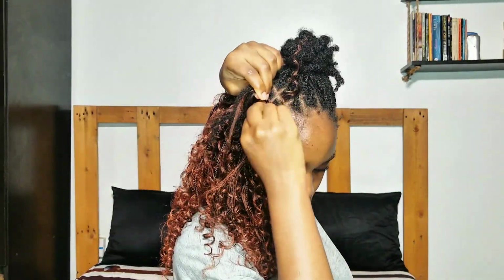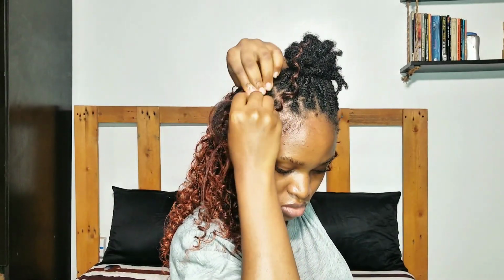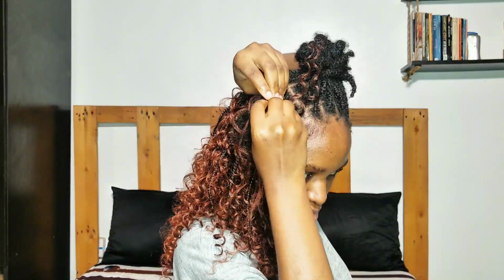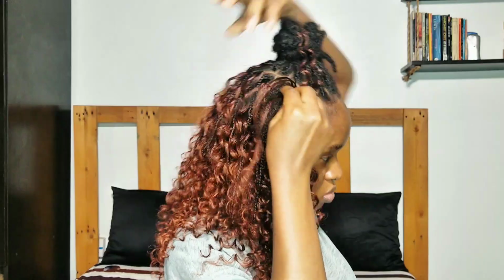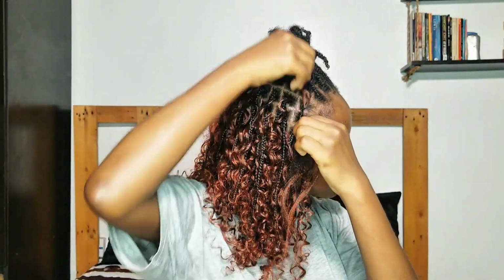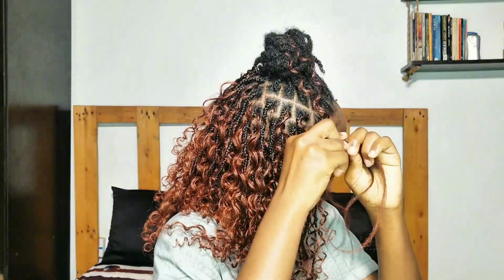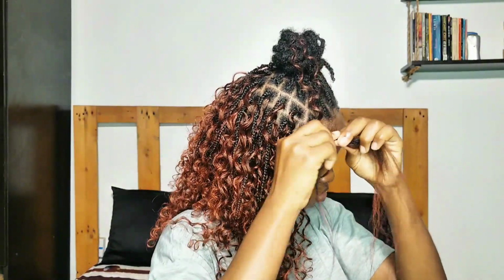Let's talk about the $1 million question on your mind right now. Will this not tangle? Well, I am going to be answering that question. No, it will not. However, I might do a hair update after a while that I've had this in, to know exactly how the hair and the curls actually hold up.